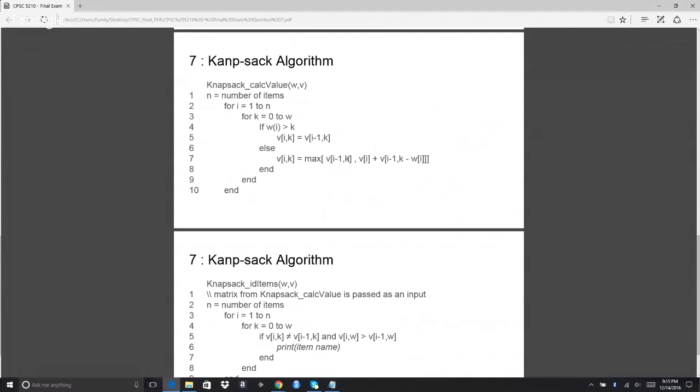So if the last iteration gave you a higher dollar value at weight 5, at pound 5, then if the incremental benefit of adding this item to create the 5-pound mark does not maximize dollars, don't do it. Take the previous value. So you're evaluating the maximum of this. That's pretty much what you're doing here: at every new item, you're looking at the marginal benefit of adding that at the current weight.